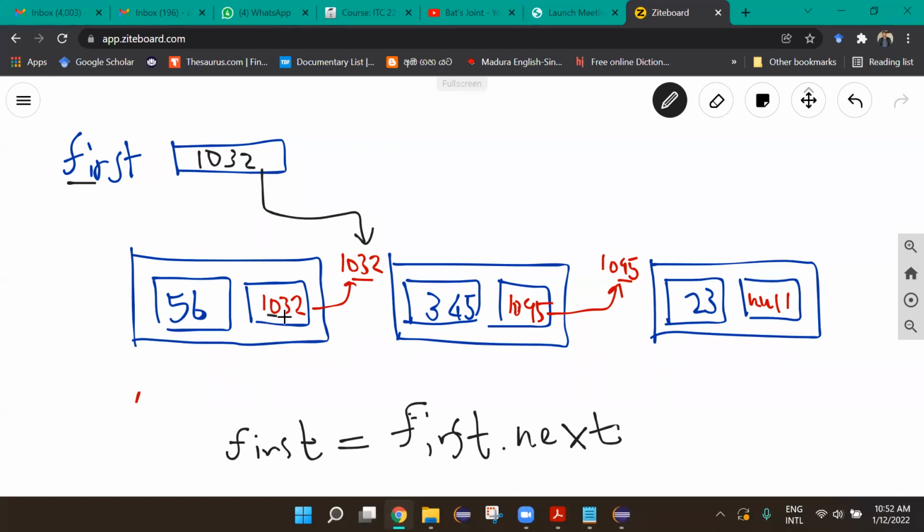But still, the value of this one remains. What we can do is change that too.